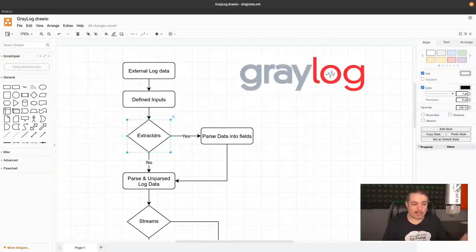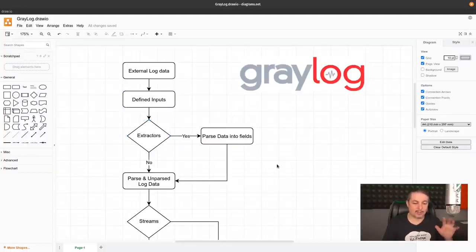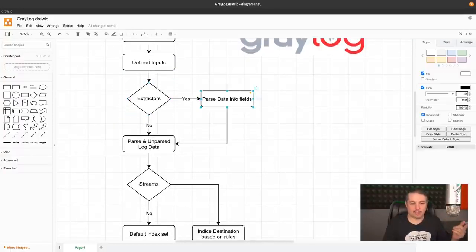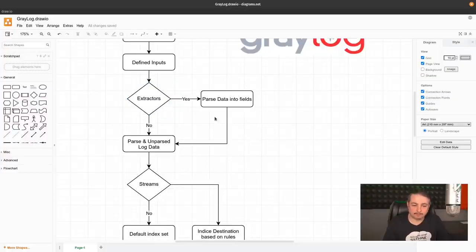And the extractors get attached essentially to the input. And we're going to walk through all this. I just wanted to kind of define a workflow. So we have an extractor, for example, on my pfSense that extracts the filter logs of pfSense into parsed data. Then we have no extractor on the UniFi one that we have in here, and it just has a bunch of unformatted data. Now, the unformatted data versus formatted, yes, you can search any of the data, whether it's formatted or not, and you can write your own extractors, and I will leave you the extractors that I have posted on my GitHub for my pfSense. There is a trickiness, and there's a few of them out there. The ones I will leave you with, you can just import from my GitHub, and they work perfectly fine. We'll talk about how to put those in.